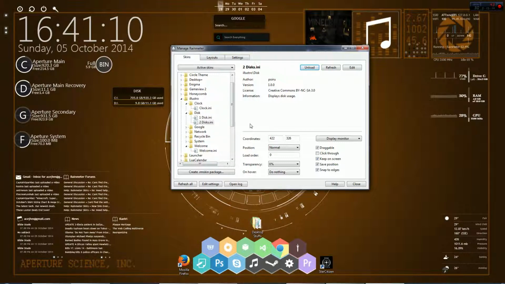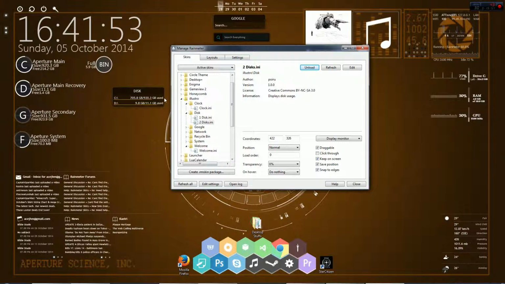So basically, per folder, you can only have one INI file active at a time. But you can have as many of them active. You just have to have a lot of different folders. So for each one of these widgets that I have up, there's a different folder containing each one. And that's usually why, that's always why, whenever you open up these skins, there's a whole bunch of different folders and then subfolders and sometimes subfolders, just so that you can have all of these different things active either at the same time, or sometimes you can have different variants and whatnot. So just keep that in mind. If you want to have multiples, just simply make a copy and just drag it in there and make another copy and stuff like that.